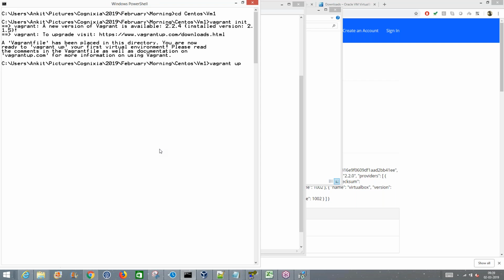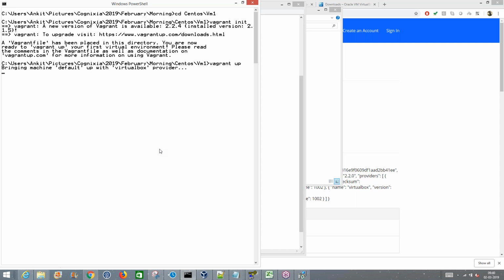Because you have created a Vagrant file now, every time you want to create a virtual machine, you don't have to run vagrant init even. Why were we running vagrant init? Because we wanted a Vagrant file. Now we already have a Vagrant file. So if we just copy and paste this Vagrant file, we can create n number of virtual machines.